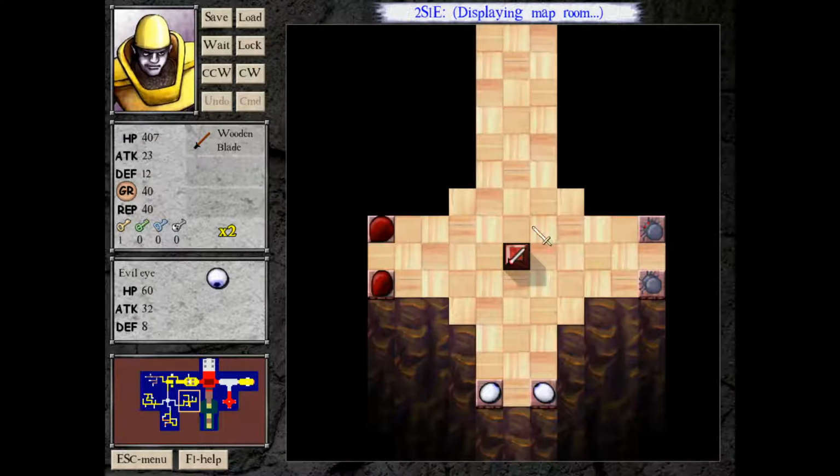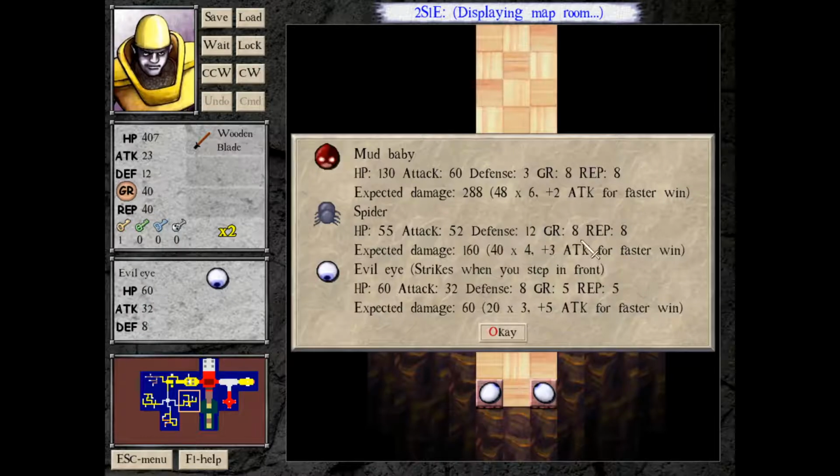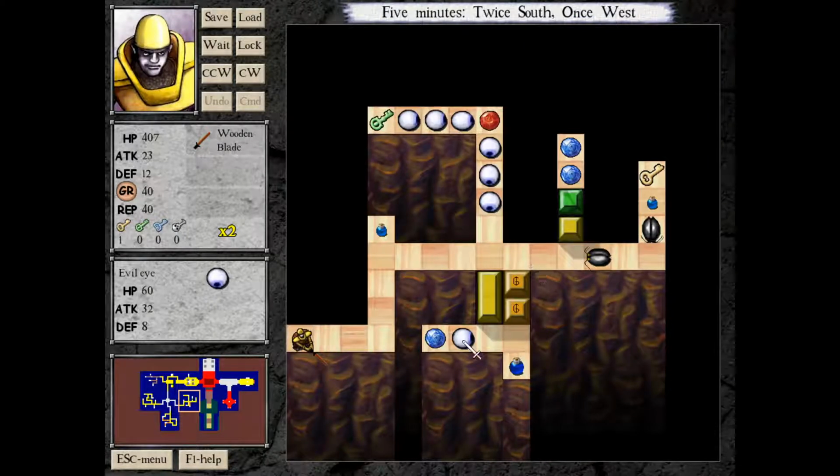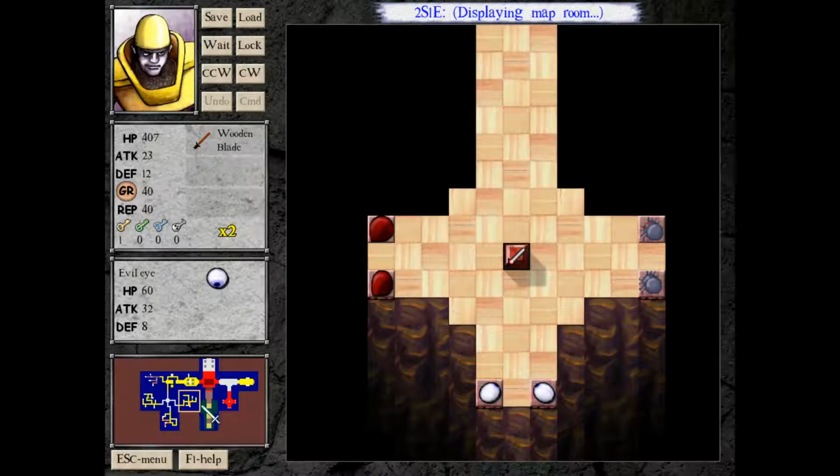So one of the enemies in this room, and specifically the spider, because he is not reliant on that final attack gem, what we could do is we could kill one of these, and then we will have enough money to go back and pick up the attack, which will reduce the damage from the mud babies and the evil eyes in this room. So overall, if we were to collect this now and spend the Greckles here, we would save a total of 26 health over if we picked it up as soon as possible, but got the attack first.